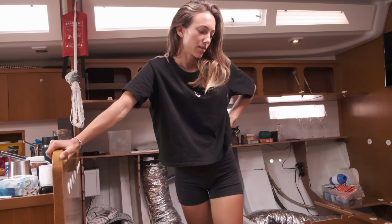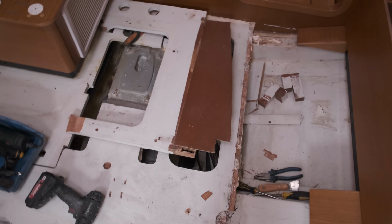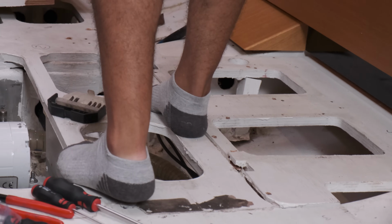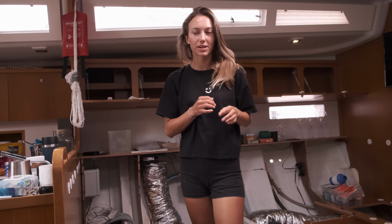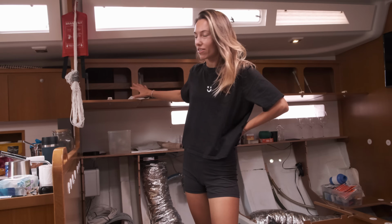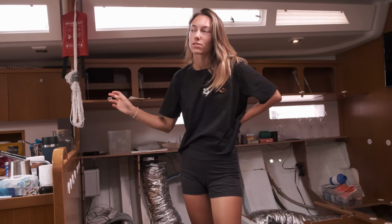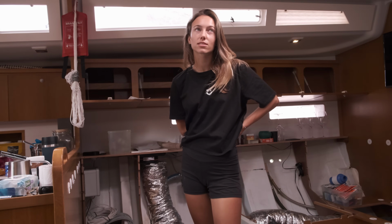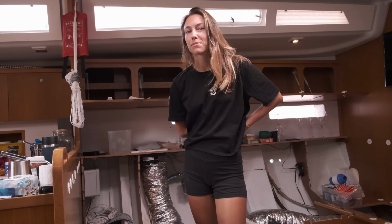So today we are continuing with taking apart all the floor structure, and because we have help from the workers here, we are trying to use our time as best as possible, because sometimes we can help and sometimes we're just kind of in the way. So I've started to clean out all of our storage spaces, and we're going to make a new structure or organization, also regarding the crossing, which we are hopefully able to do at some point this year.